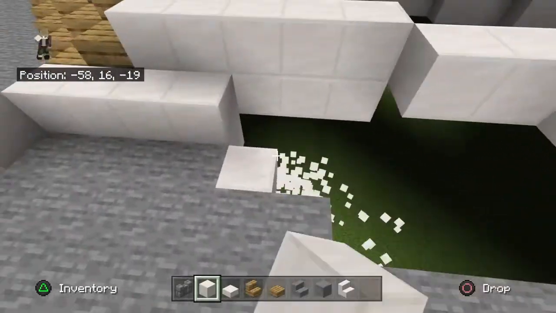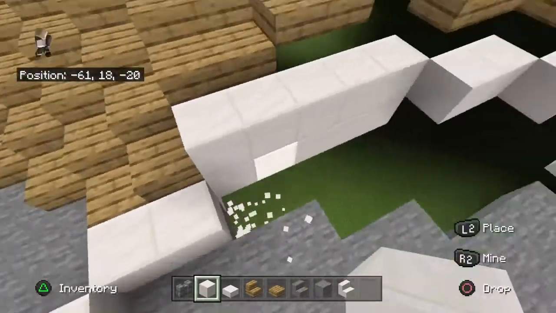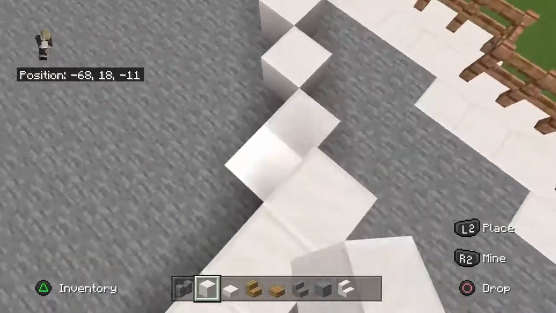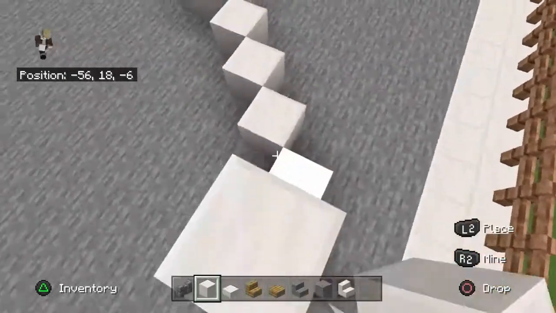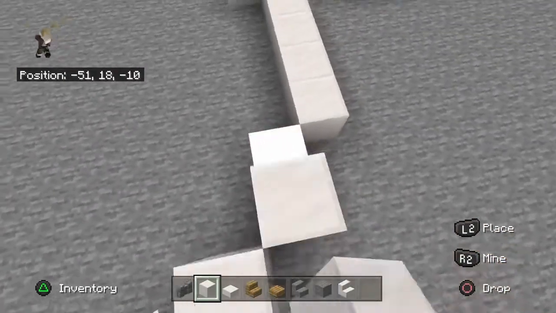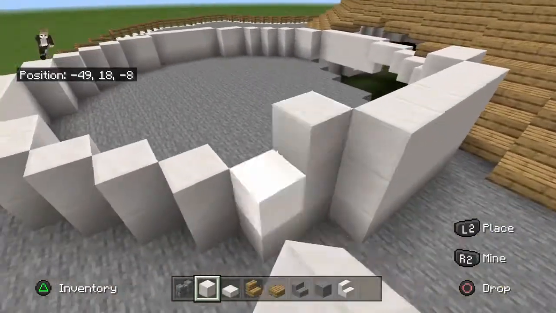And you want to break these quartz blocks here as well. Like that. Now what you want to do is you want to build this up 3 high. So your new circle, little baby circle, we're going to call it, is going to be up 3 rows, so it should go up like this.